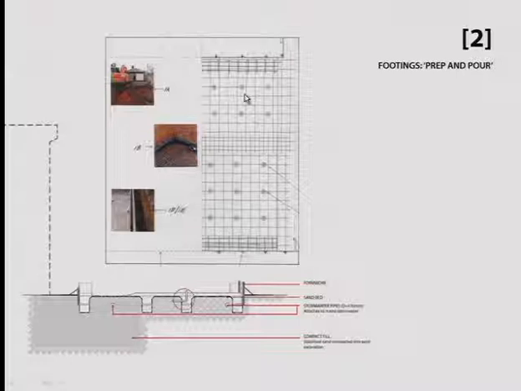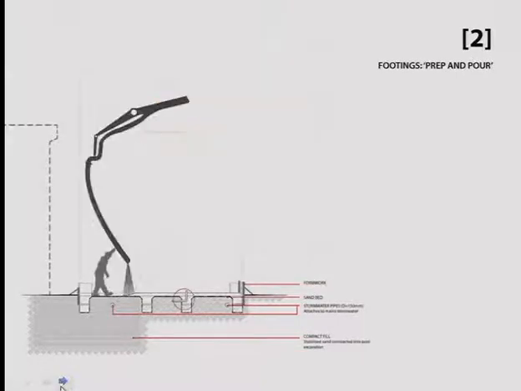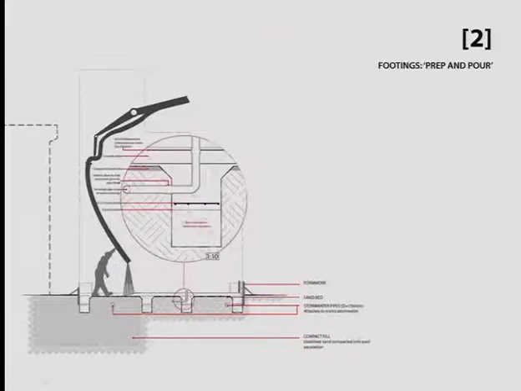Why is there a slab on the ground at that point? And why did they pick a slab compared to a different footing system? So it might be something you want to cover to actually show your understanding of the building. At this point, the students also pulled out a little 1 to 10 detail. So you integrate this as well.